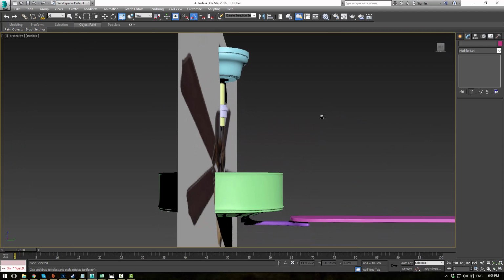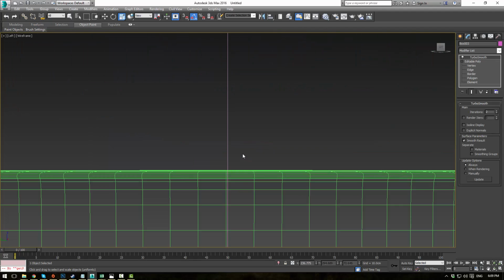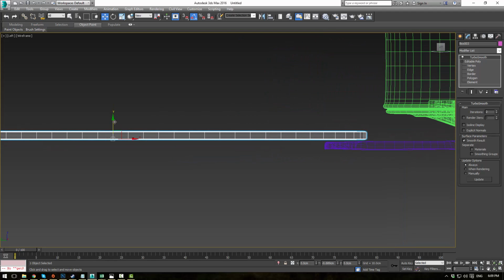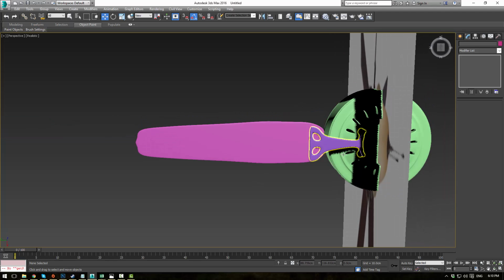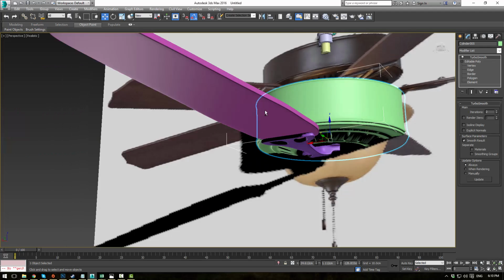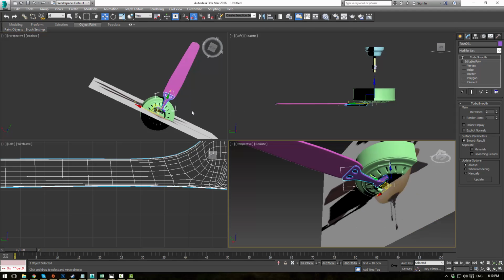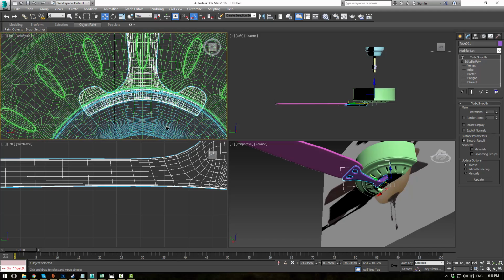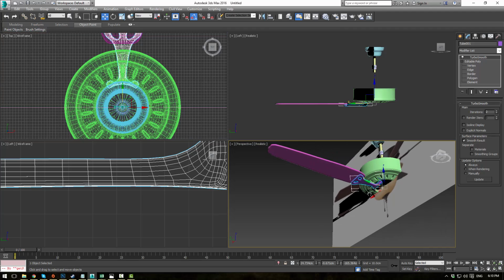So let's go into our front view here, F3, and just shrink this. Actually, the left view will be a little easier, I think. Press W to move, and let's move this down just so it matches that right there. Excellent. Now that we have this, let's pretend this is the center point. So click here, and let's align this exactly where we want it. So we can go to the top viewport and just make sure that it's almost perfectly aligned. All right, and we look actually pretty good.